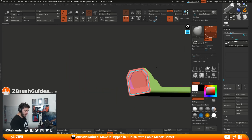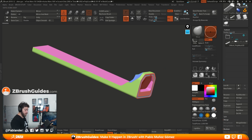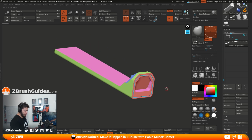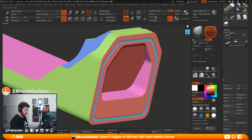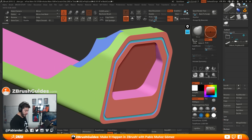So this is really, really cool, because you do a whole bunch of stuff. You can already use this to do ZRemesher and just make sure that you have everything, or you select the polygroups and that sort of thing, just to create a nice topology. But I'm not going to use that. I'm going to use ZRemesher. It's just a concept. But one thing that you can do is bevel those edges, right? And there's a really cool way to do it.